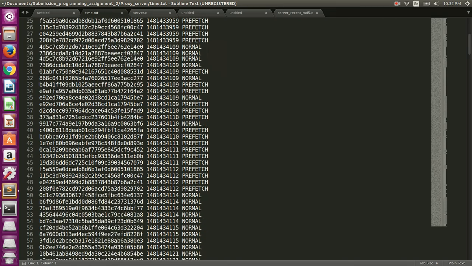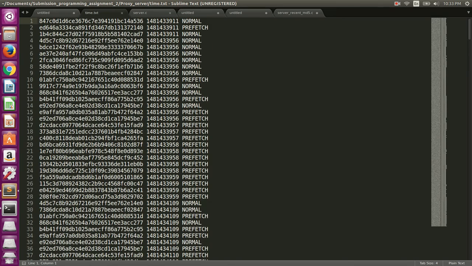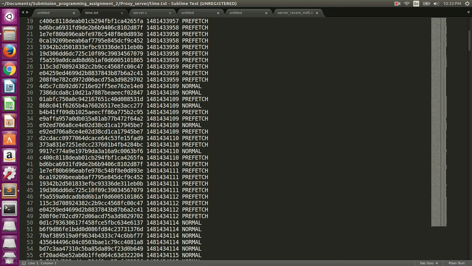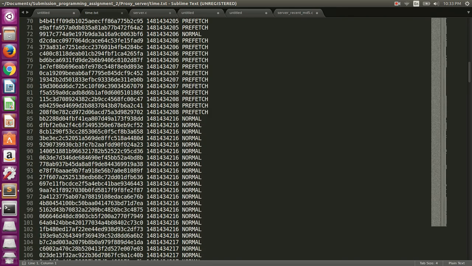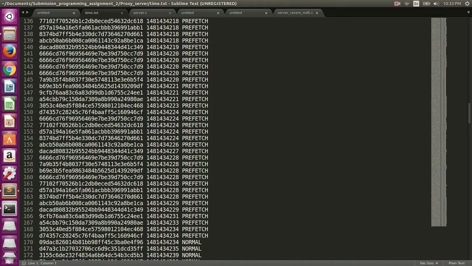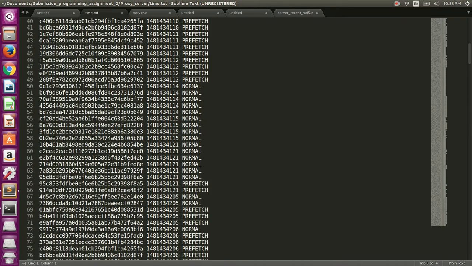So these are all the cached files, but they are obviously redundant, because the code is written in such a way that it's appended. So there are a number of entries over here, and the latest one has the current timestamp. So that's how the code is done. So the time.txt helps me in calculating the timeout. That's how it's done. And next I'll show you the code a little bit.